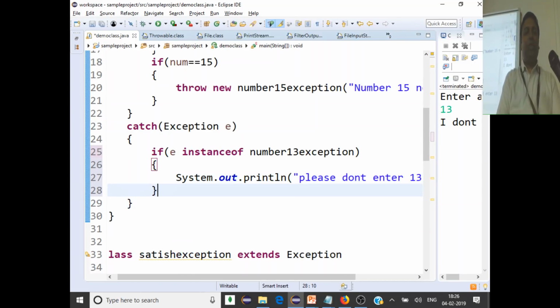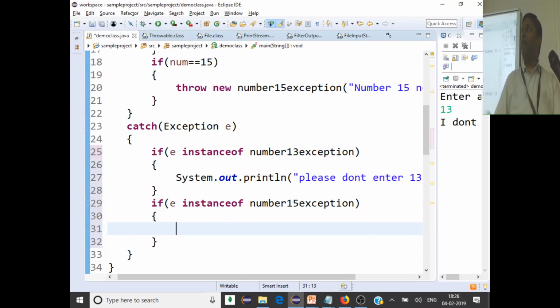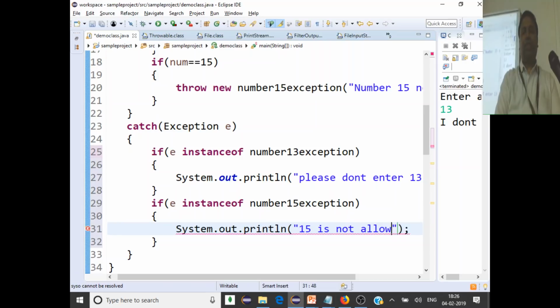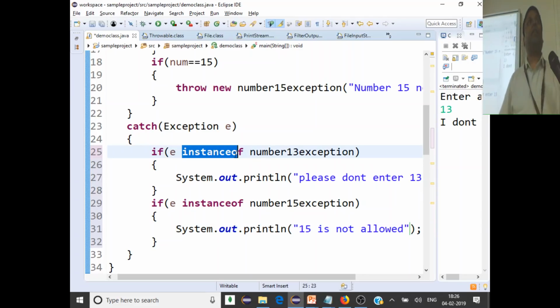Likewise, if e is an instance of number 15 exception, we can print a very specific message for number 15 exception alone, that is, 15 is not allowed, something like that. So you can display e.getMessage and also your specific message for that exception, or any steps that you want to do when that exception occurs. How will you check that? You can use instanceof and check it.